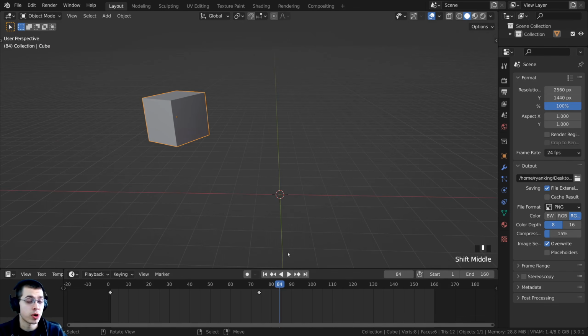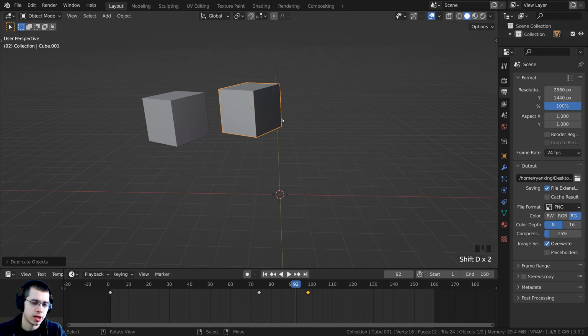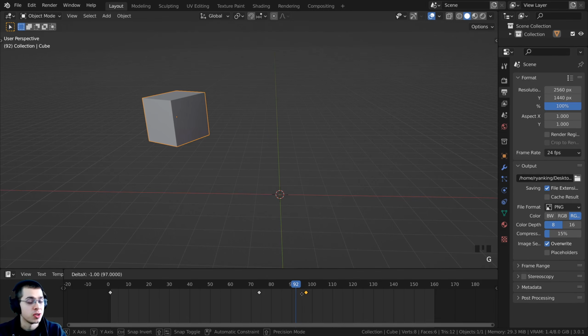Now let's say that I want the cube to pause in this location, and I just want to pause for a little while, and then we'll have another keyframe and have it move over. So what I would want to do is duplicate this keyframe so that it stays right where it is and it doesn't move. So you can just select the keyframe and then press Shift D. Shift D will duplicate the keyframe, just how Shift D will duplicate the object in the 3D space. You can press Shift D and that's going to duplicate the selected keyframe.